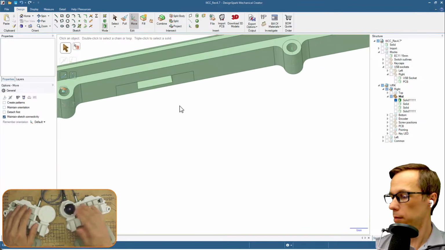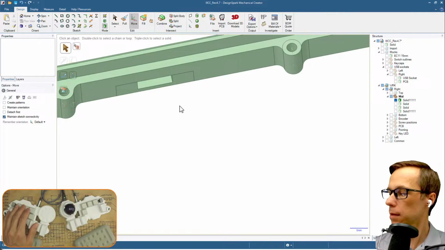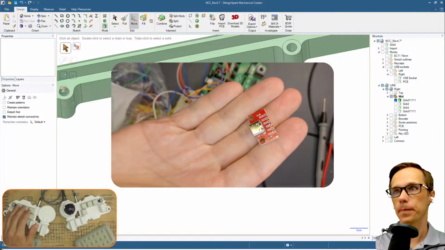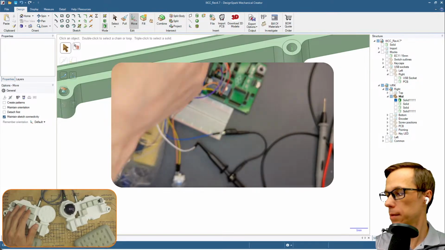Yeah. Alright. So let's cut the mid plate. We can check it out. Do I still have a... I think I had... Okay, it's over here. So I still have the socket to test.